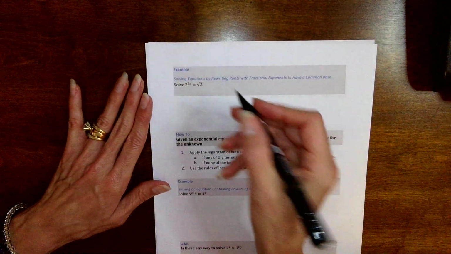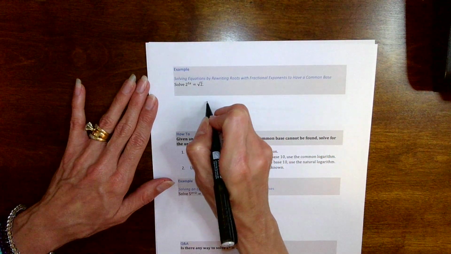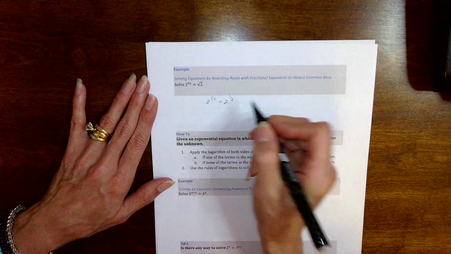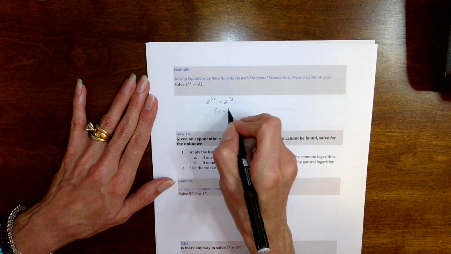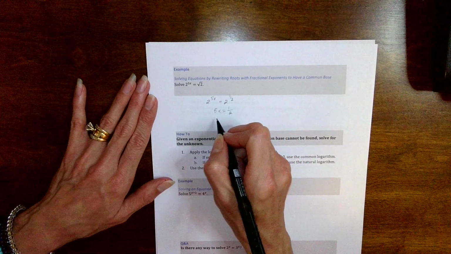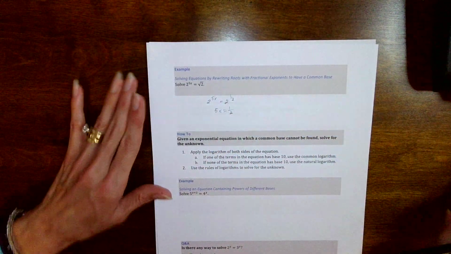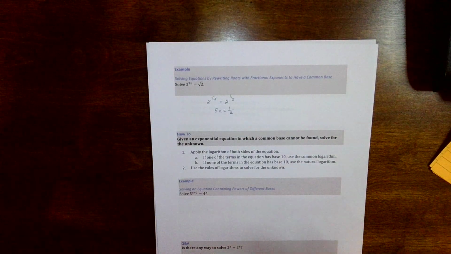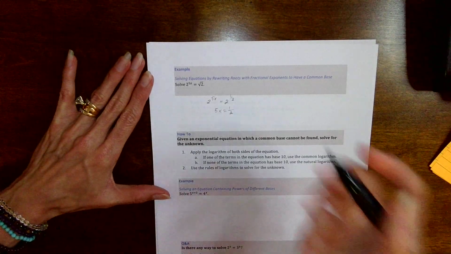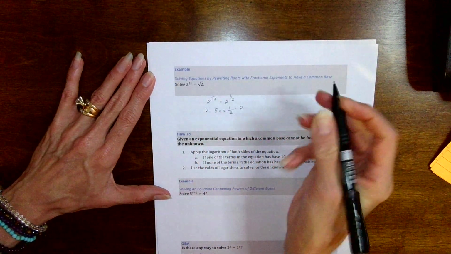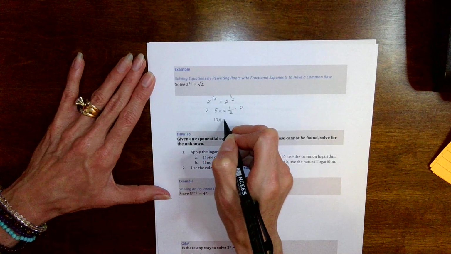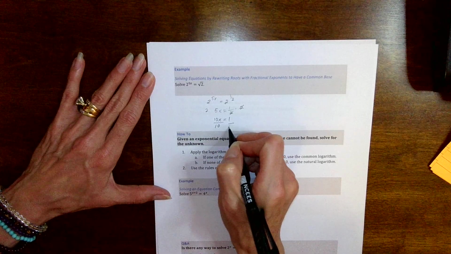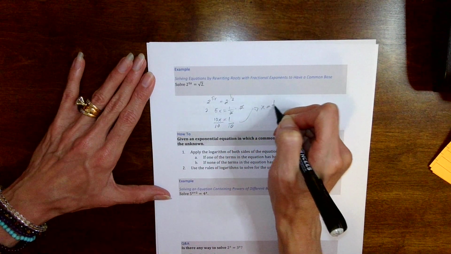Okay, here this may look kind of tricky, but remember that square root is to the 1/2 power. So 2 to the 5x is the same as 2 to the 1/2 power. And I can ignore the bases now and get 5x equals 1/2. There's different things I can do. What I'm going to do is get rid of the fraction and multiply both sides by 2, because sometimes fractions make me nervous, or they used to. And so that gets me 10x, these cancel out, equal to 1. Divide both sides by 10, and I get x is equal to 1/10.